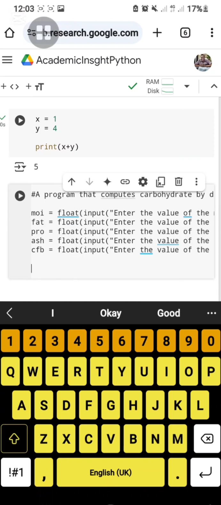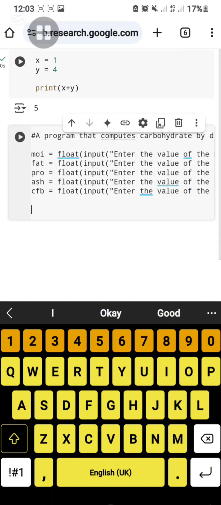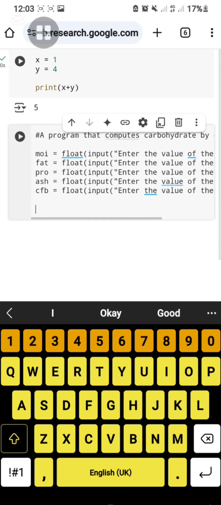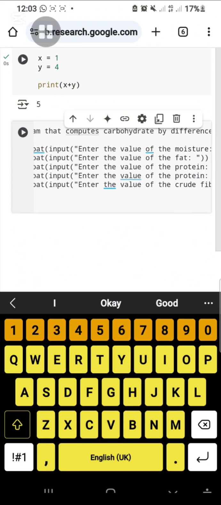To save our time, I have just done the same thing for other parameters, that of the fats, the protein, the ash, and the crude fiber. This is the program I have written.